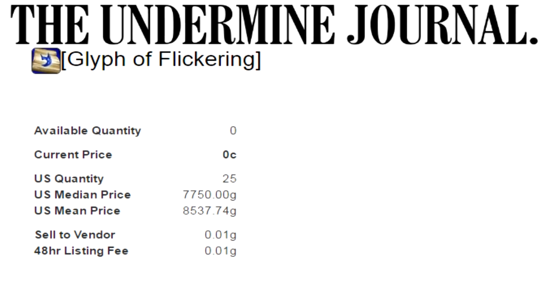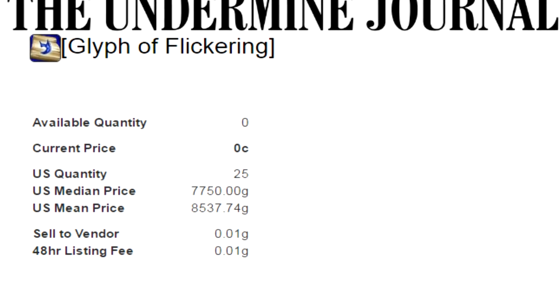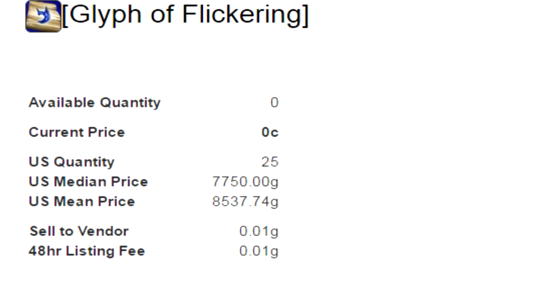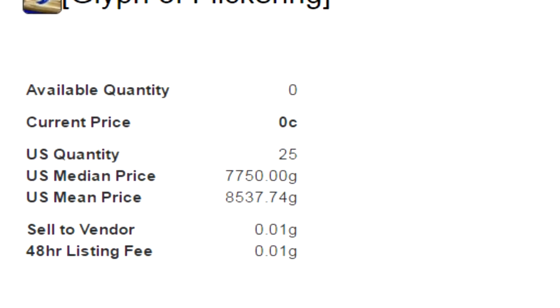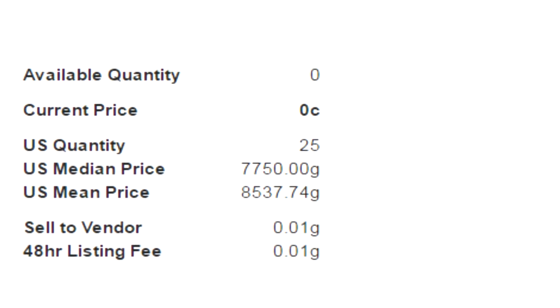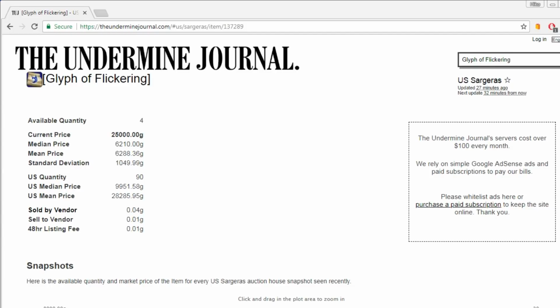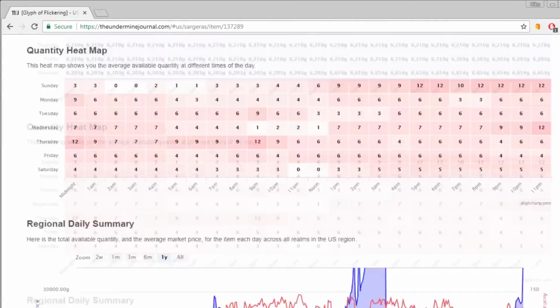I originally saw potential for this to be a gold making technique when I looked up the item and saw that there were only 25 total being sold across all of NA, with an average price of around 8.5k gold, as you can see from the screenshot of the Undermine Journal that I took last year. At the time of making this video, over a year later, in early March 2018, the US median price has more than tripled to almost 30k. In addition, you can see that many more are being listed across all of NA.